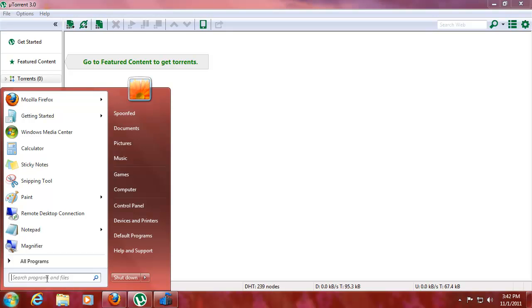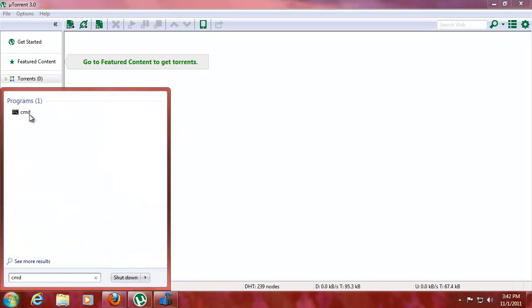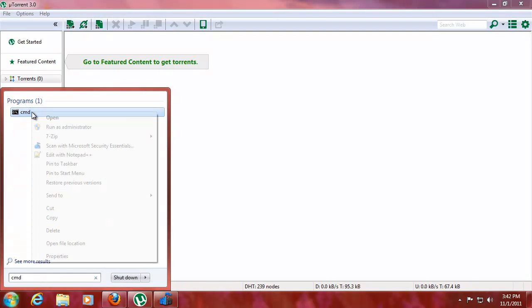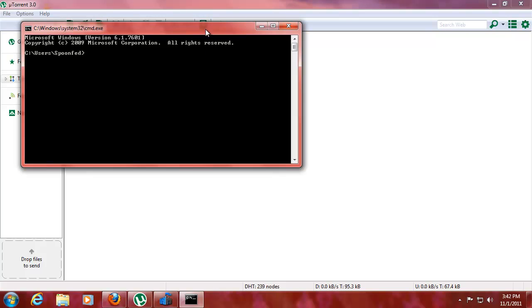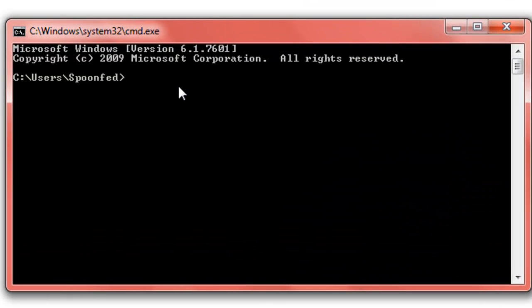Next piece of information: here in search, we're going to type CMD, which stands for command prompt. You run it not as administrator, because I don't think you need it.